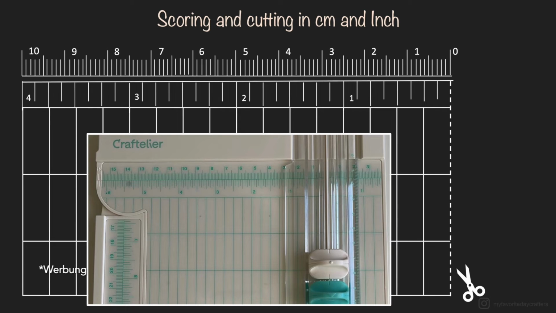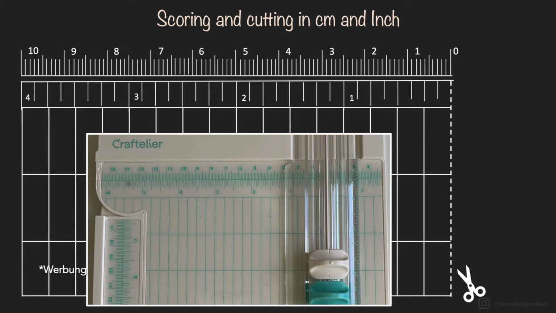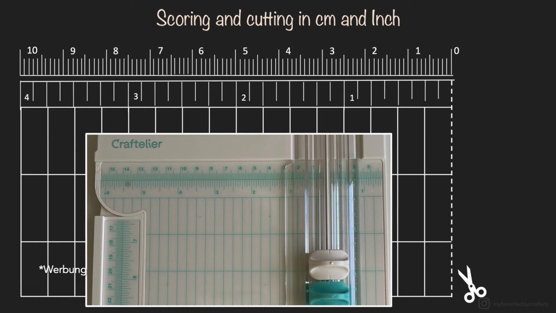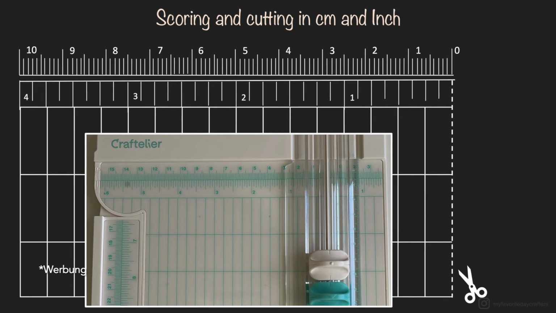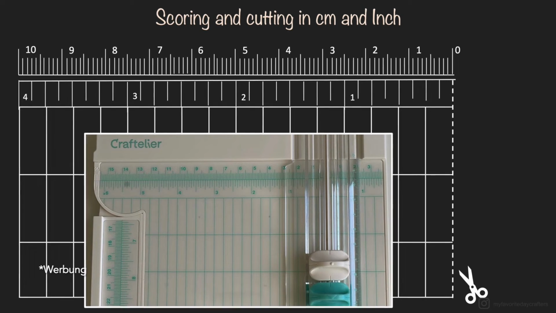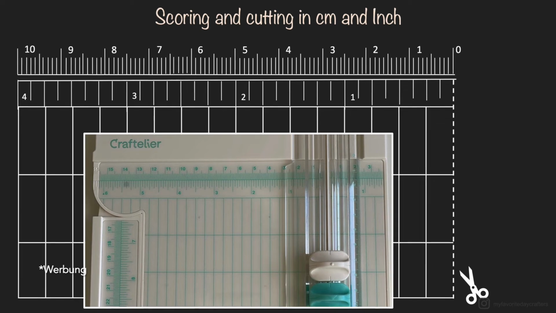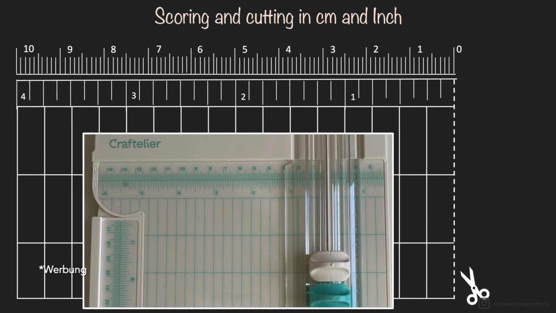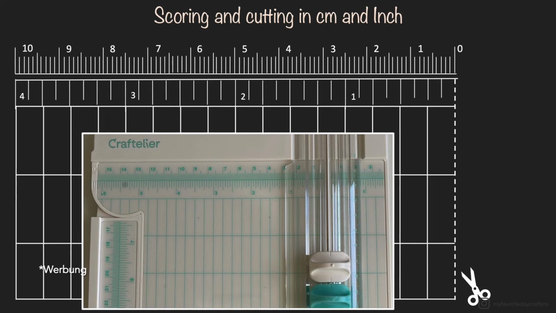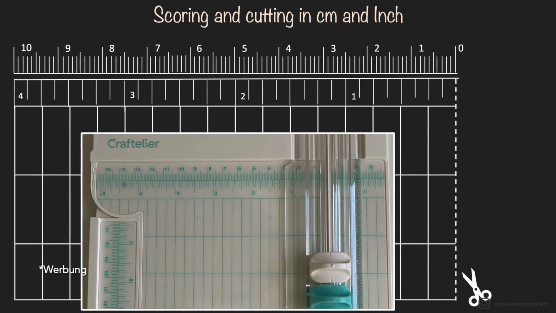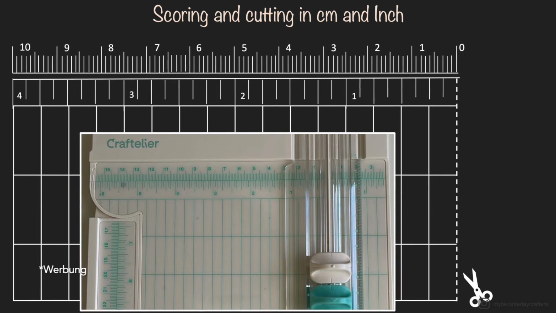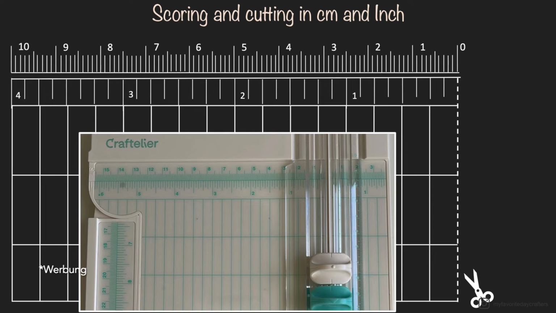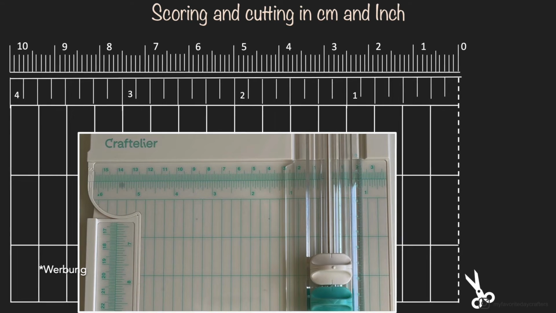And this brings me to a last tool I want to share with you. With this tool, you would be able to score and cut your papers in inches and centimeters. This is a tool by Craftelier Basics. And as you can see, you now have both measurements written on the top of the scoring and trim board. What is different about this tool is that you actually cut and score along the same line. So there's only one guide on which you would score and cut your paper or cardstock. This means that you would be able to cut and score your cardstock or paper at any measurement.